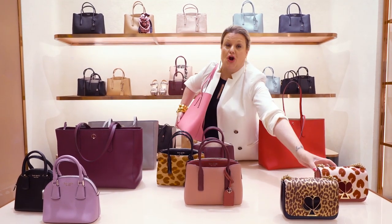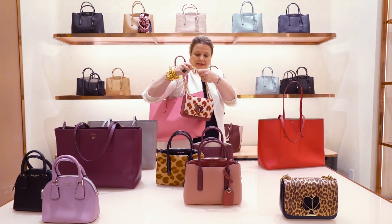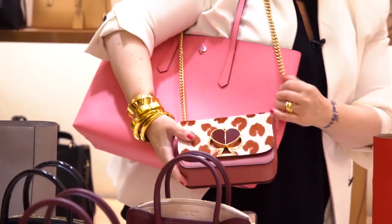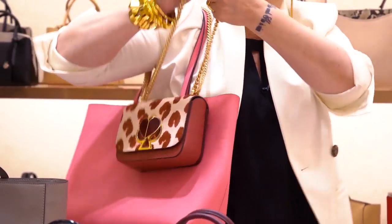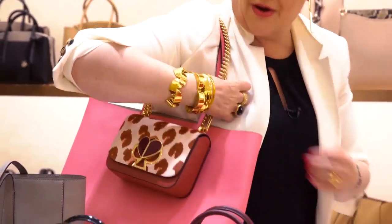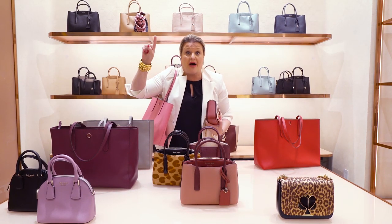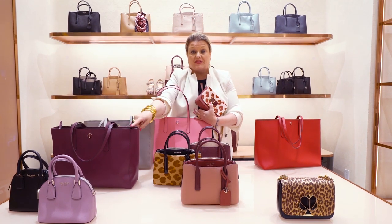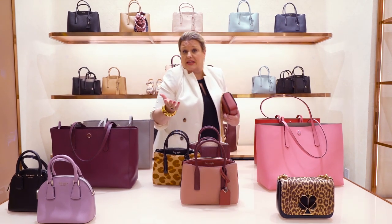The Molly also comes in this amazing pink. I would totally pair it with my other all-time fave, the new Nicola — look how fantastic these colors look together! You have the pink that picks up the tote, and this adjustable strap so you can wear it a little higher. Keep shopping if you want the Molly, because there are other colors online — the same color without the zipper and the gray without the zipper. With or without a zip, whatever you prefer, we aim to please.